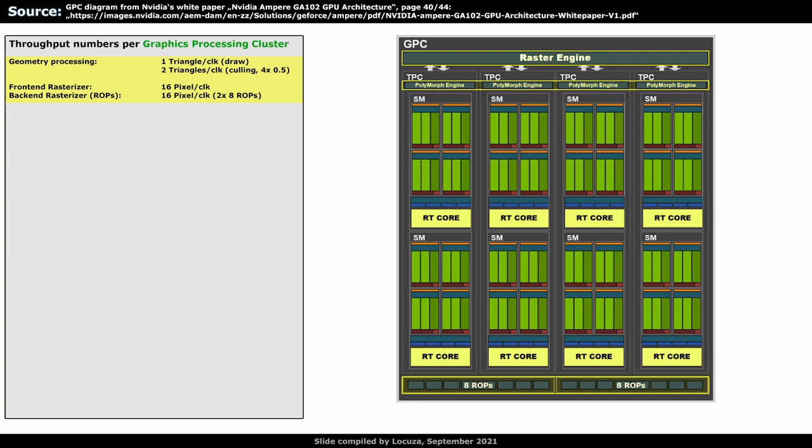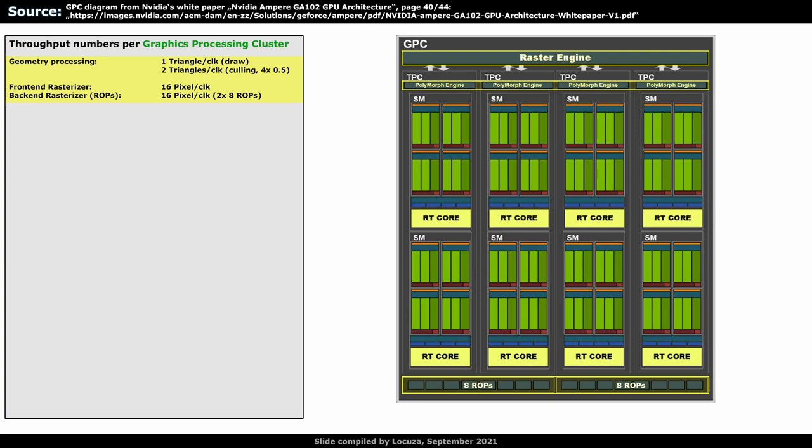Since the Fermi microarchitecture in 2010, Nvidia has a very scalable geometry frontend. Unfortunately, it's been a while since Nvidia shared throughput numbers for a polymorph engine. On Kepler, a triangle was done after 2 clock cycles, or you could say half a triangle per clock. This appears to have been true, at least up to Pascal, and perhaps may still be the case on Ampere. If you simplify it, 4 polymorph engines would net us 2 triangles per clock. But that's probably the maximum culling rate, which usually was much higher on Nvidia GPUs than the rasterized triangle rate.